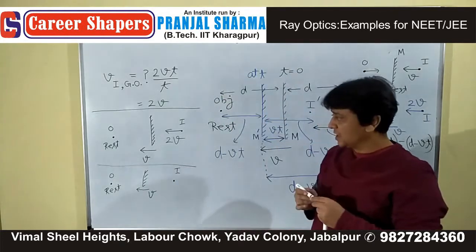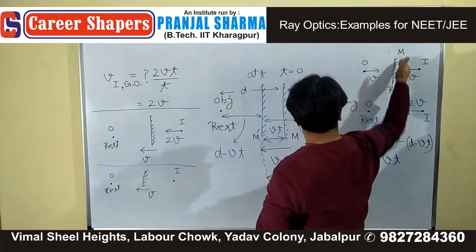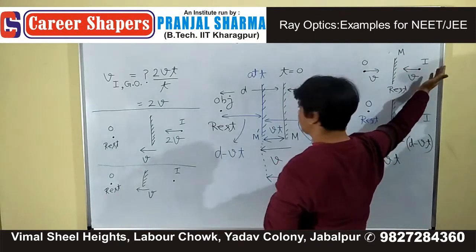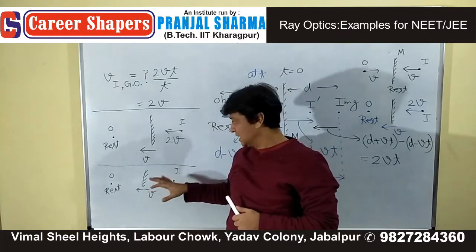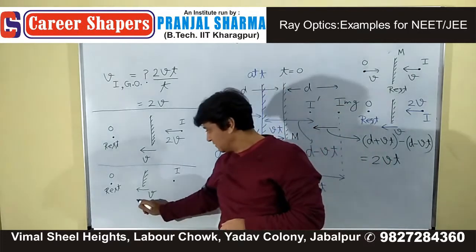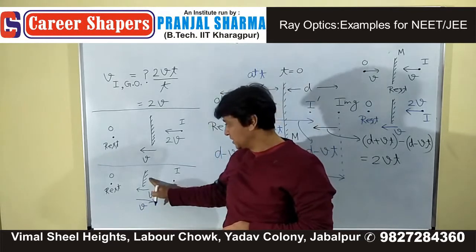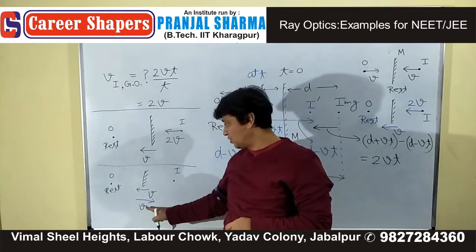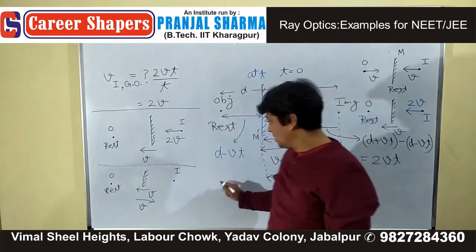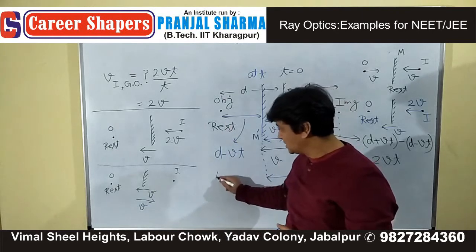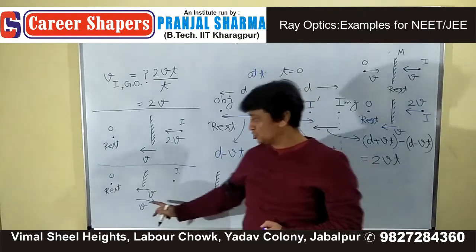Now do what? What we know is this, which is very easy to remember. If mirror is at rest and object moves, it's very simple to imagine that image is also moving with velocity v. Now let's make this mirror at rest. How do you bring it at rest? Give it a velocity in this direction. If you give this mirror a velocity v in this direction, then what happens? V and V cancelled. Mirror comes at rest.